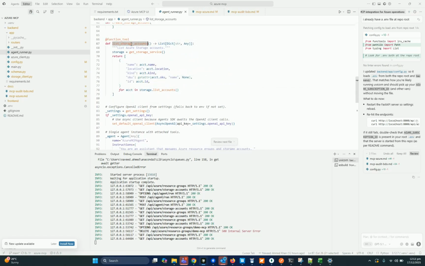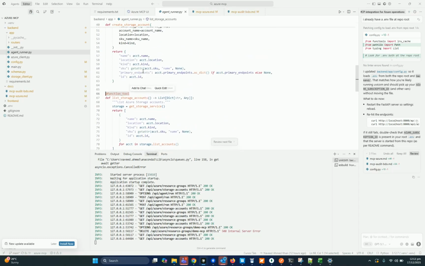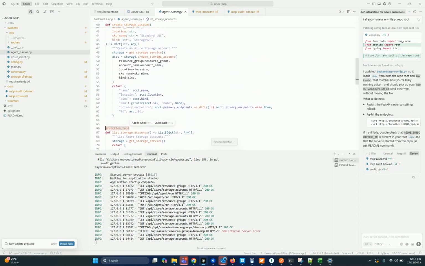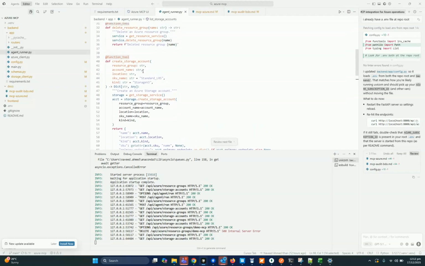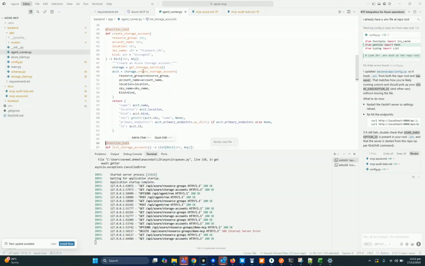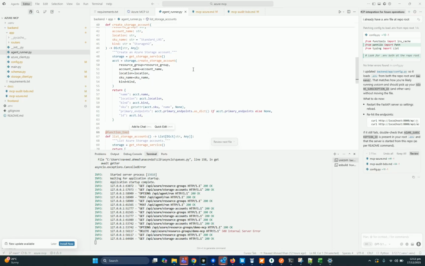And this is the name of the tool, and it is decorated with this at the rate function tool decorator. And we have actually written down some logic to make Azure resources or list Azure resources. It is not being done automatically. But the thing is, MCP is able to find out which operation to be called when we insert a prompt. It finds out the relevant tool and it identifies required parameters.